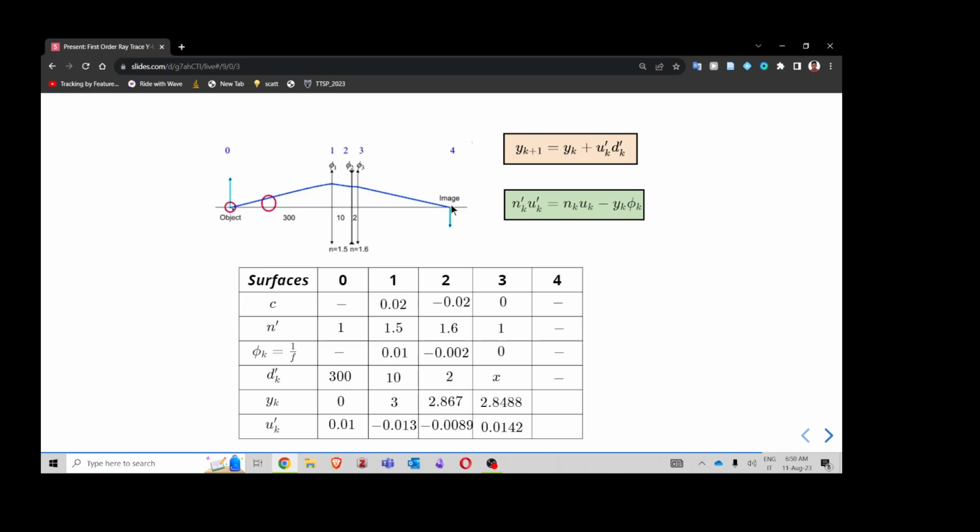On this plane, the height of the image will be 0. Using this 0, we can also write the height at the new surface, which is the fourth one, in terms of the third surface, like this. If you write it like this, there is a way to solve for x, and it's very straightforward. It's approximately equal to 200 mm.